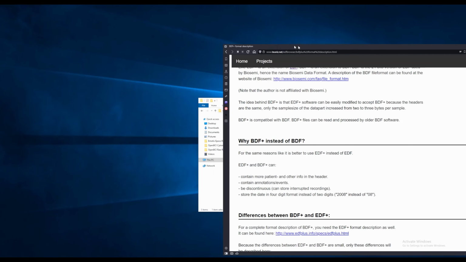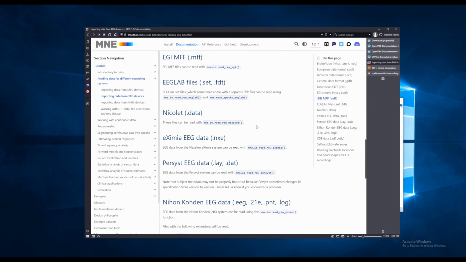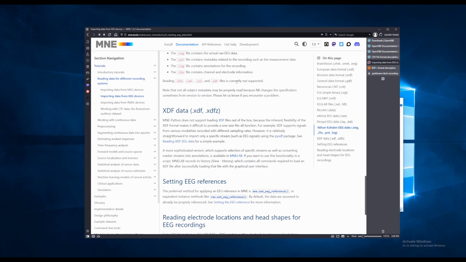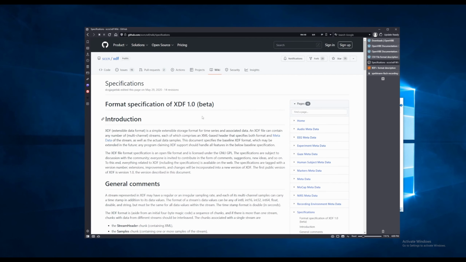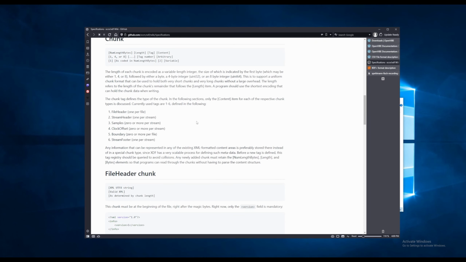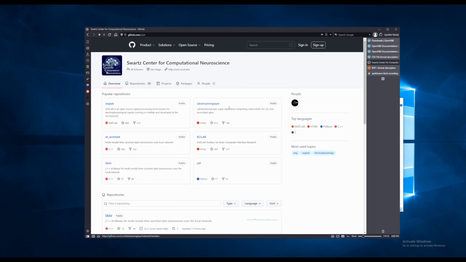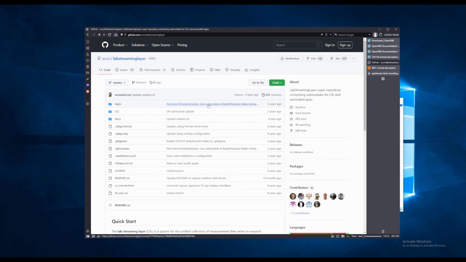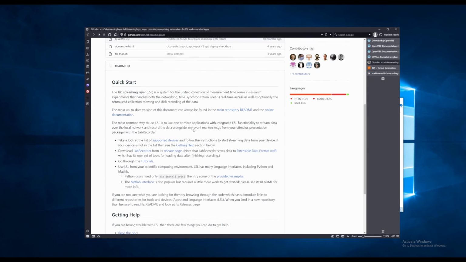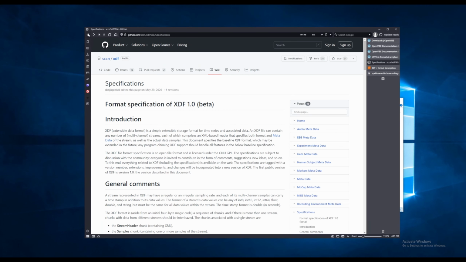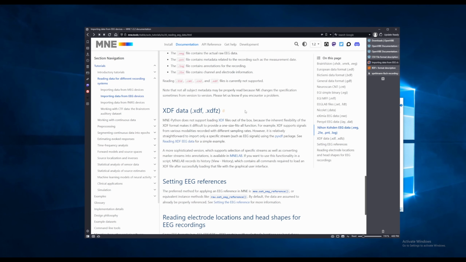So the point I'm trying to make is to not be intimidated by all of these different formats. They're all basically, again, table data with different headers. So for example, you have XDF here, which is the new kid on the block, a format used by the lab streaming layer communication protocol, which is trying to become the standard for simultaneous signal recording from multiple devices with multiple sampling rates. Here you can see their project. And a lot of environments are actually starting to support this, so it's becoming more and more popular in different experiments and environments.